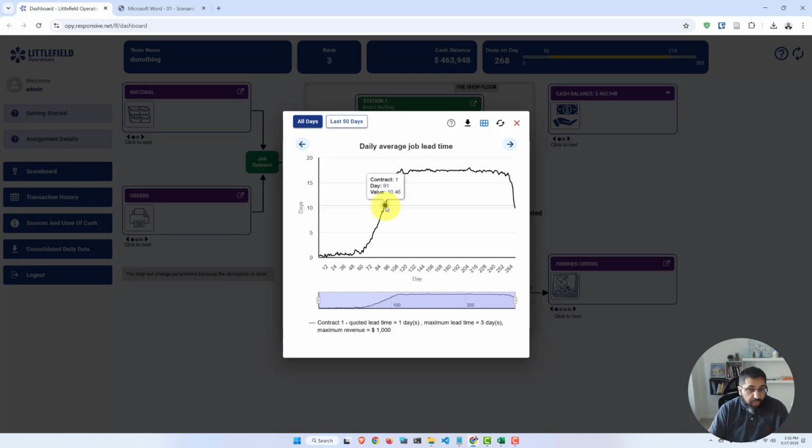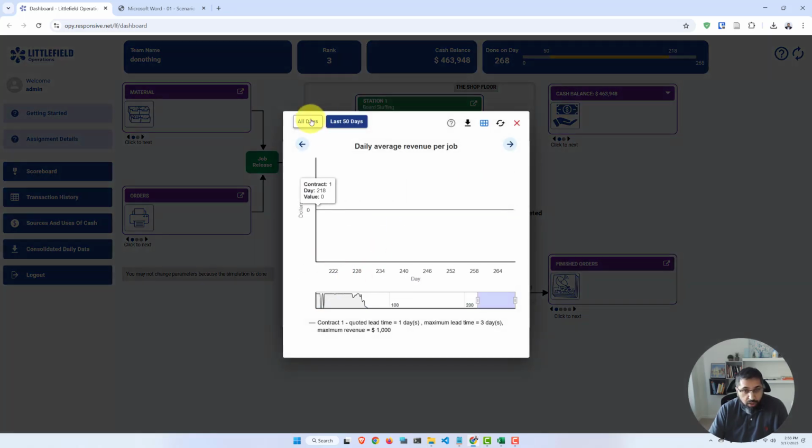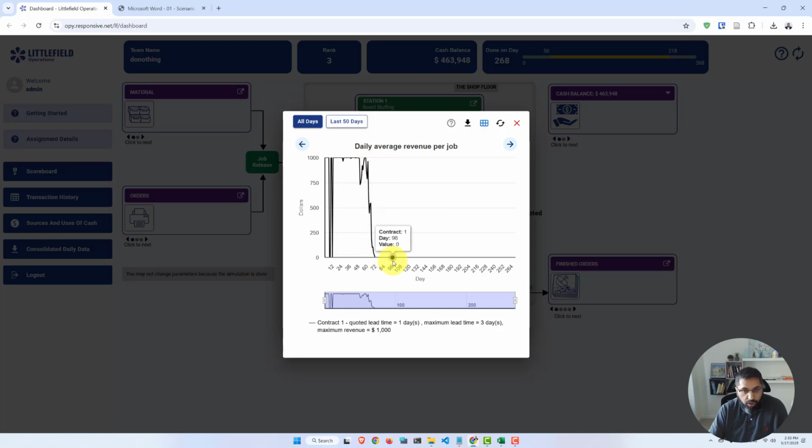So on day 91, for example, the average, as it's showing you on the screen, the average lead time was 10.46 days. Now that can be concerning because you're on contract one here, which you are quoting a lead time of 1 day. So you have to finish the task in 1 day to make the maximum revenue. And then, your revenue declines if you take more than 1 day, up to a maximum of 3 days. And after 3 days, the customer doesn't pay you anything. You basically lost the order, right? And so if your lead time has gone up to 10 days, that means you're not making any money on processing these customer orders. And that's what you see that happens here. If you look at your revenue, it kind of falls to zero around the day that we were talking about, on day 90, right? Because your lead time is so high.